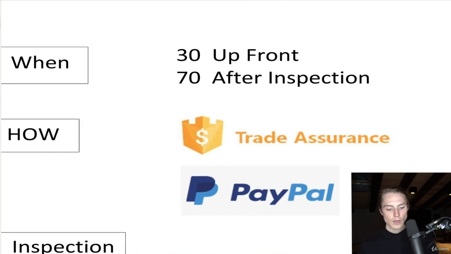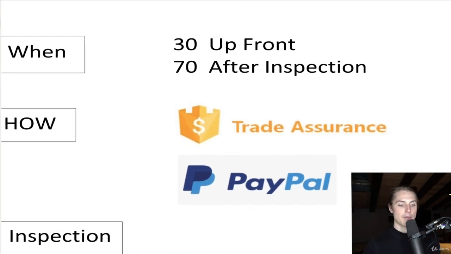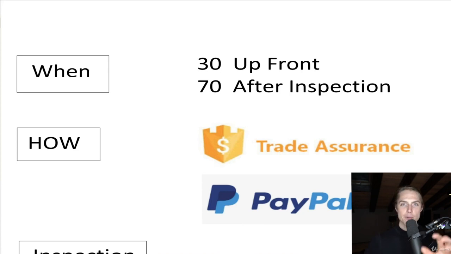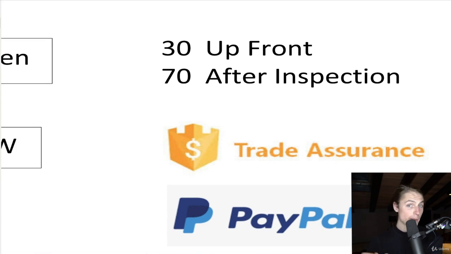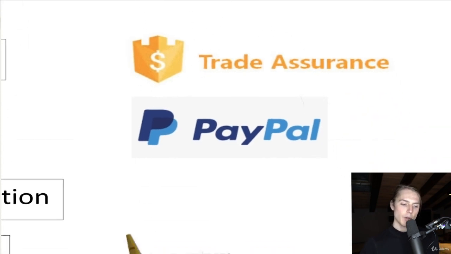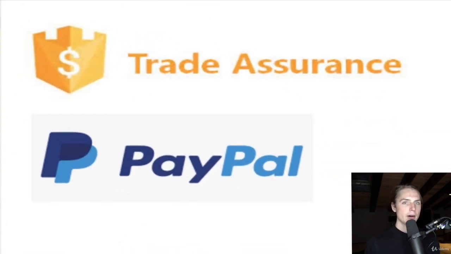So how do you pay them? We use Alibaba Trade Assurance or PayPal. And the way that it works is you pay 30% when they're going to manufacture it, and then you pay 70% once you get that inspection done based off of what you guys have agreed about. So you make it very clear with pictures and descriptions talking about the product, like what type of material it is, and all that other stuff, just so that you know what you're getting. And then you take that, and we can use Alibaba Trade Assurance or PayPal and pay that. Every good supplier should accept this on the first payment. Now, you're going to have to pay about a 3.5% fee, but it's worth it.